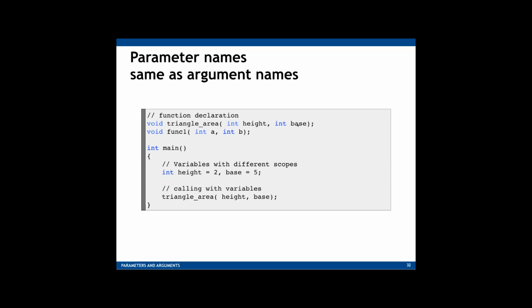We can easily figure out what the triangle area function does, even if we did not look at the function definition, or even read the description of this function. We can just guess by reading the function name and the parameter names. So giving meaningful names is always very important. Comparing this triangle area to this fun1 function, can you understand what fun1 does? I don't think so. Its function name does not give any information.